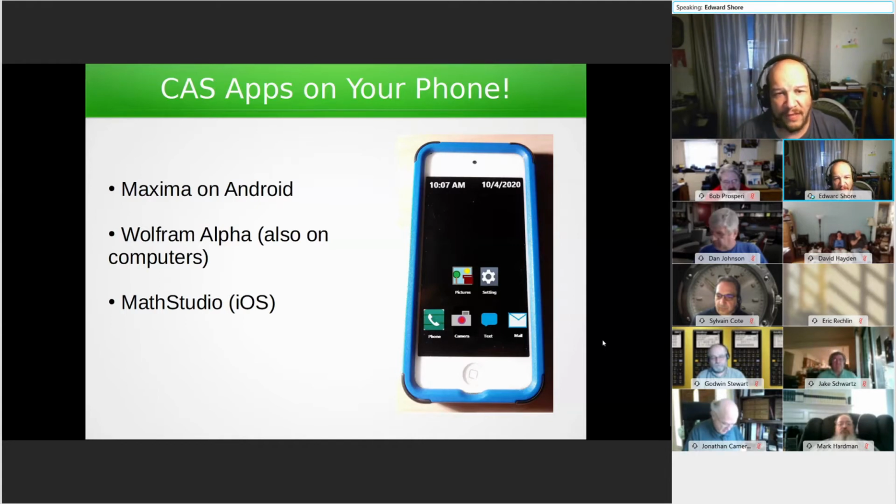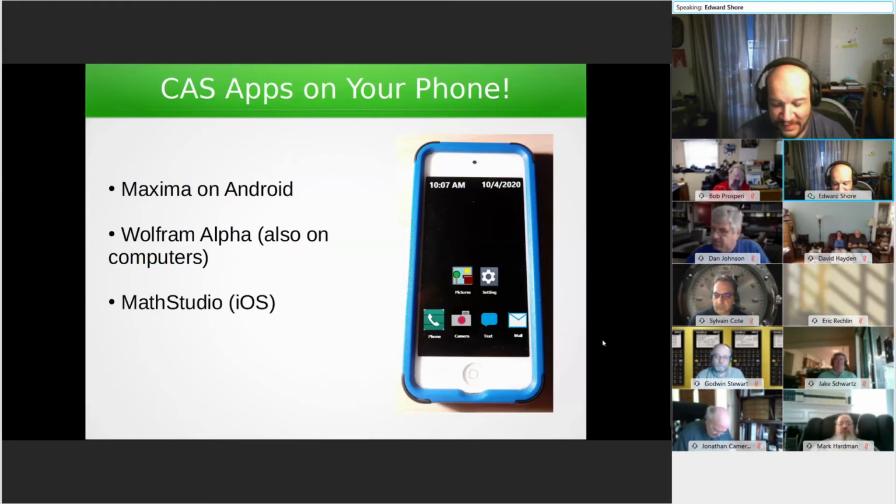You can use Wolfram Alpha for free if you're on a computer, but if you're using it on your iPod, iOS, iPhone, or smartphone, it's a relatively small cost, about $3. Wolfram Alpha gives you so much ability to do a wide range of mathematical problems, including computer algebra systems. Also, I haven't checked this out, but there's also Math Studios for iOS, and it's supposed to include computer algebra systems as well.